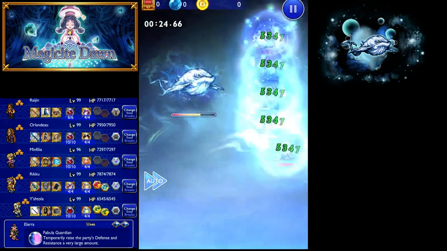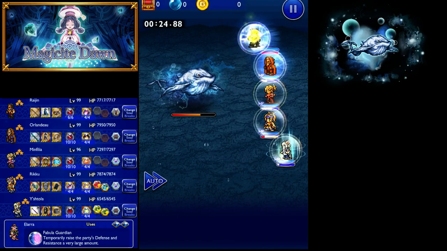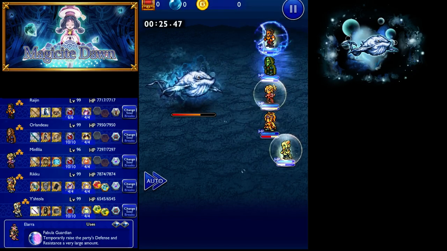Okay. So we've preemptively used an Asylum to give us some defending time. There's a Savage Breach Blast, which it'll absorb most of. Not all of, but most.